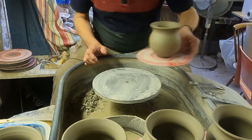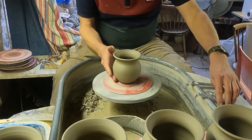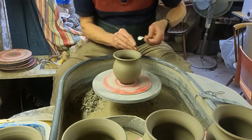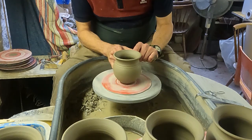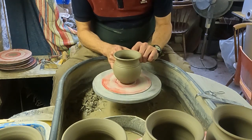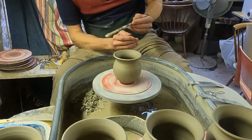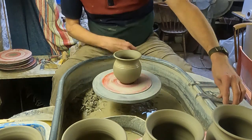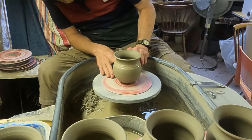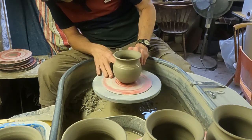Right folks, I'll just show you how we trim and turn these to get them nice and round on the bottom. First I'm just going to put a little bit of detail in there - a band of cobalt just to give it a bit of blue - and then I'm going to try and undercut this as much as I can at the bottom.